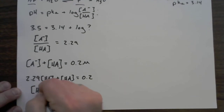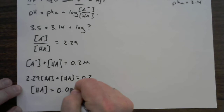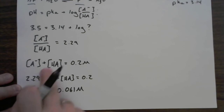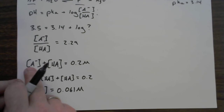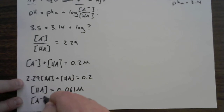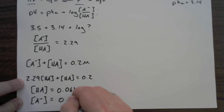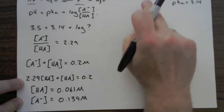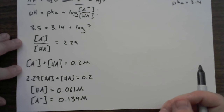And I have it written to the side over here. So HA is equal to 0.061 molar. And now that I know that, I'm going to plug this number in probably up into this one, though of course I could also go up here. And let's solve for that. And I would find that A minus is going to be equal to 0.139 molar. So nice check, make sure that these do indeed add together to equal my ionic strength, which is up here. And also I have this correct ratio that's sitting there.